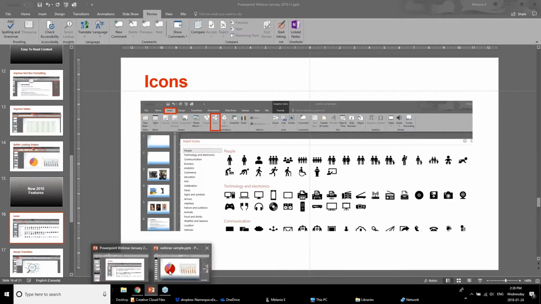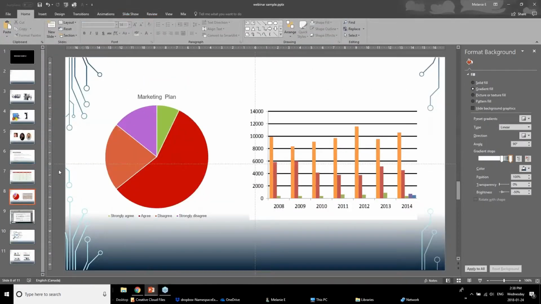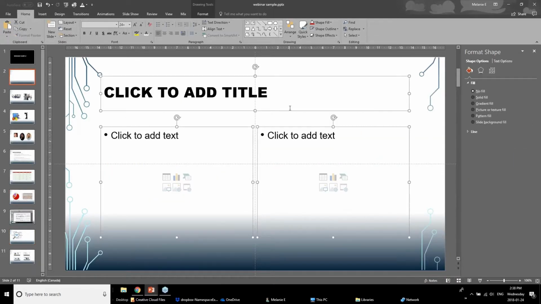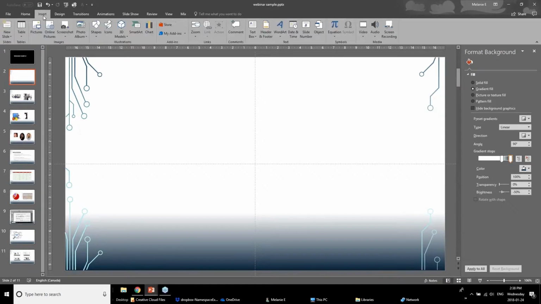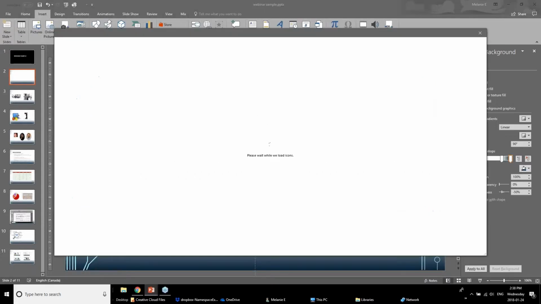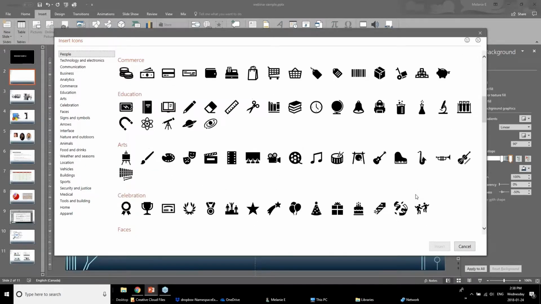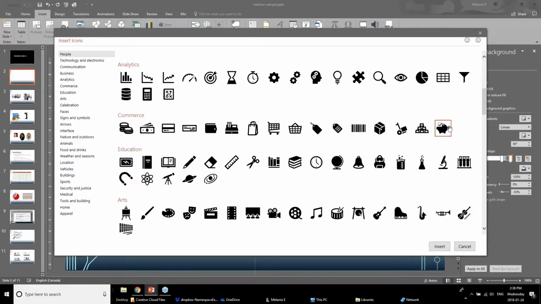So I'm going to go back here to my sample, and we'll just go here to this slide. Good stuff. And I'm going to go along the top to the Insert tab, and this will open up this ribbon here. And if you go along the top to the Icons button here, it will open up this window with all these different icons to choose from. So I'm going to choose the piggy and the eye and the clock. Sure. And click Insert.